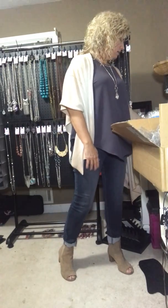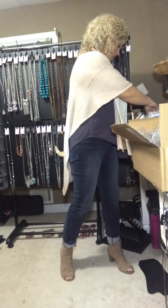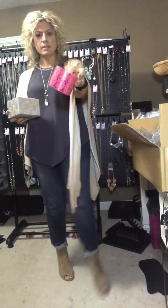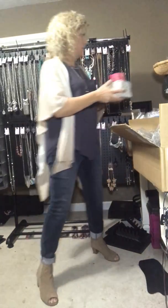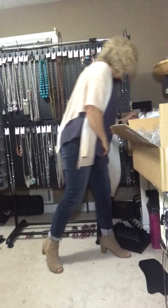Rings are kind of hard to keep up with because they're so small. So I think when I first started, I used this. I got it at Dollar Tree for $1. It has a lid, but I don't have it. And I would just put this in my little bling bag, what I call a bling bag. This is the Paparazzi bling bag.